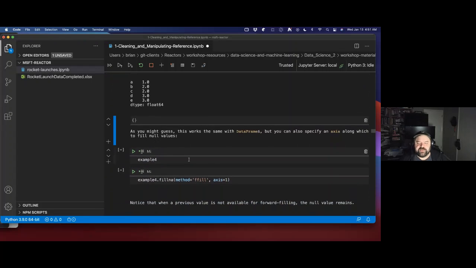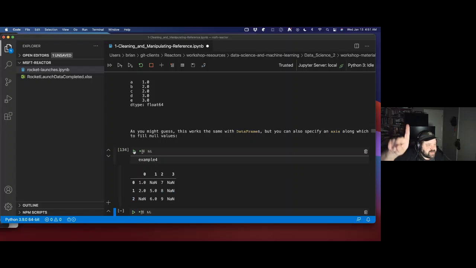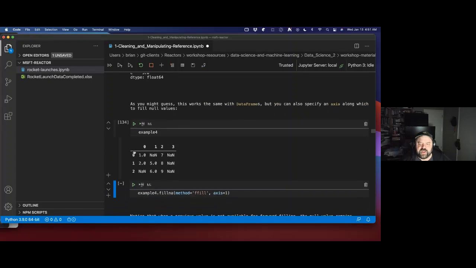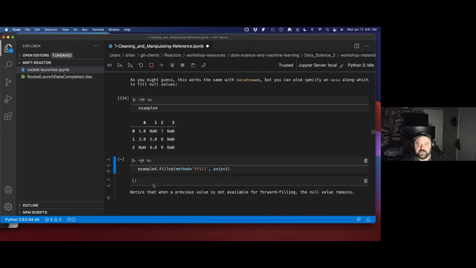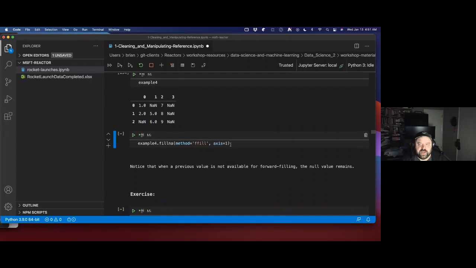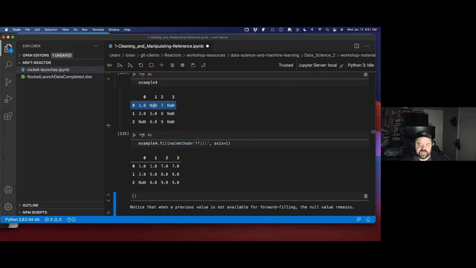Now you can do that with data frames as well. Remember, we're dealing with series, and a data frame is really a collection of series for the columns, so obviously all the functions still work. If I do a forward fill on axis 1, that's going to be the column axis, and then we see this NaN is filled in from there. Keep in mind, we're filling with respect to the columns, which is why we're specifying the axis. Even though it looks like we're dealing with the rows, we're filling in that direction. So 1 gets transferred over there, 7 gets transferred over there. And notice this ends up changing the data type.